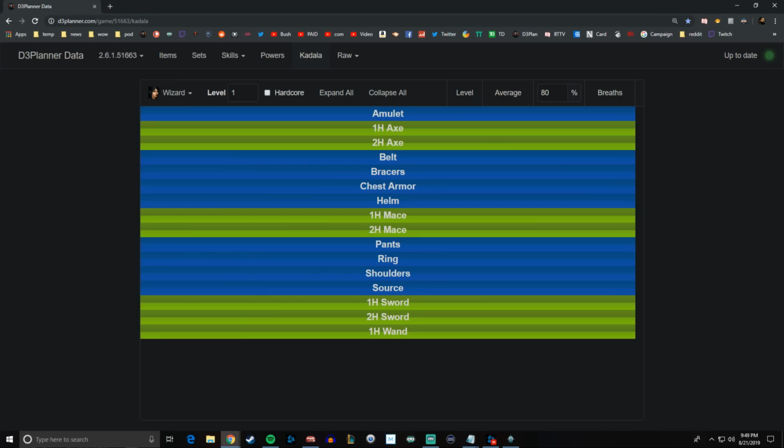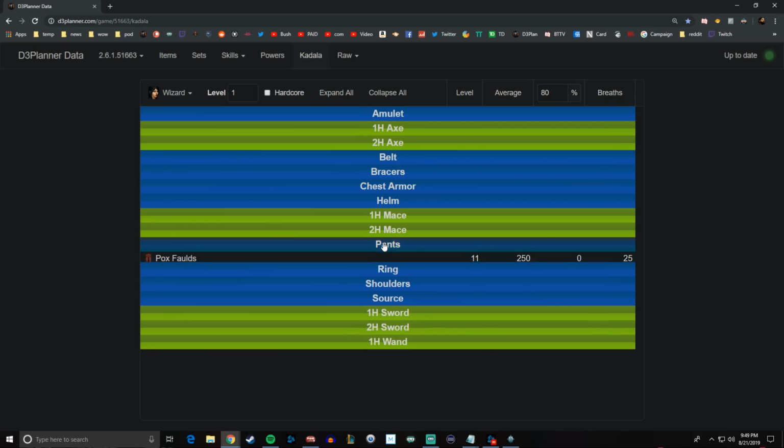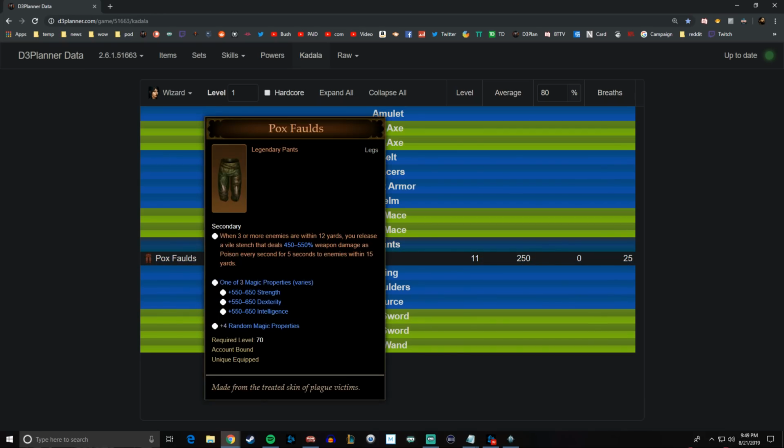So just know whatever you decide, it's totally cool, whatever direction you decide to go with your shards. I'll cover what I would do and then you guys can make decisions based upon that. So at level 1, I would roll Poxfalds. Again, it's not needed, but I would do this to make my leveling experience easier. It's easier to do massacres. If you're in groups, you just do way more damage.